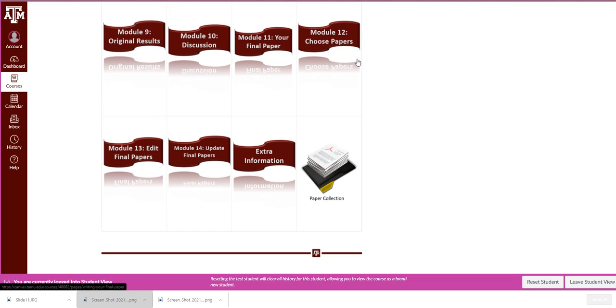Now, as you go through these modules, you'll find these two extra little modules at the bottom. This quote unquote extra information is going to be a lot of pages and things on outside resources on writing. So I will give you my tips and tricks for writing. I'll give you a whole bunch of other stuff.